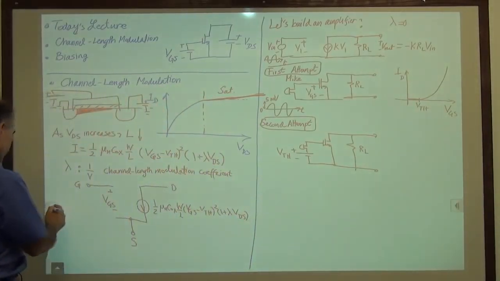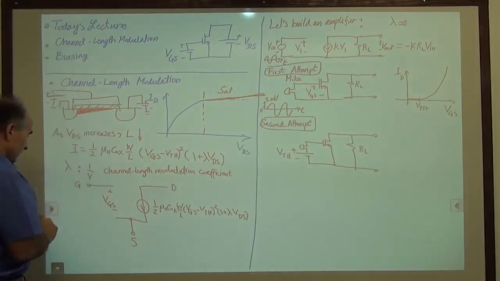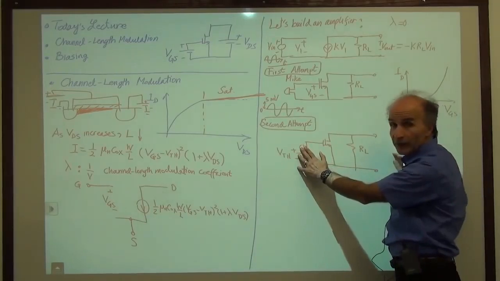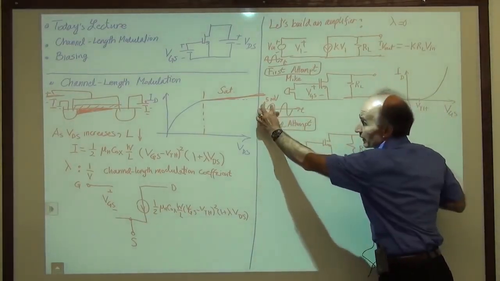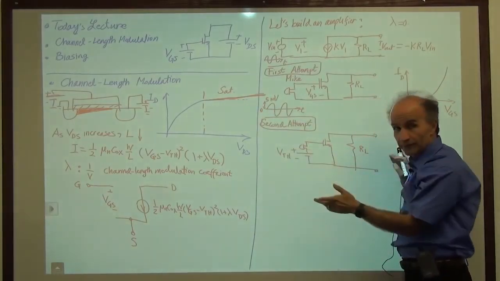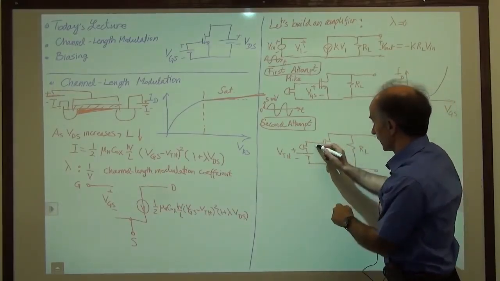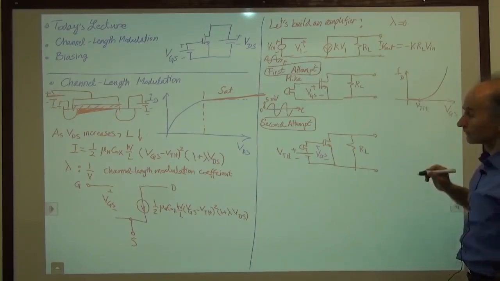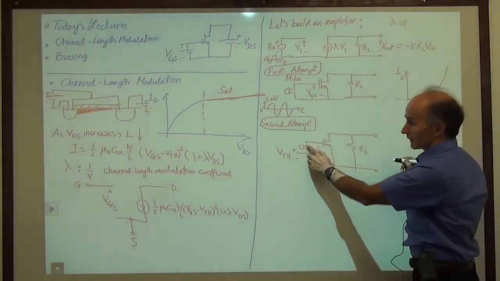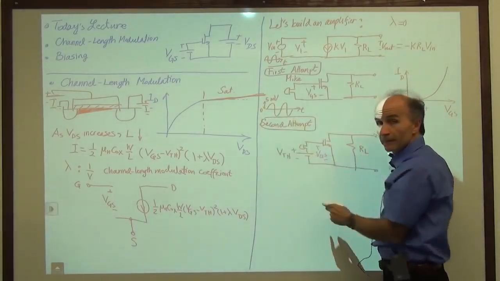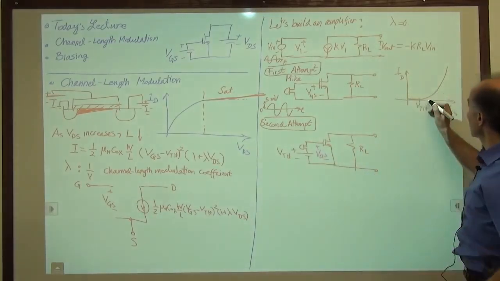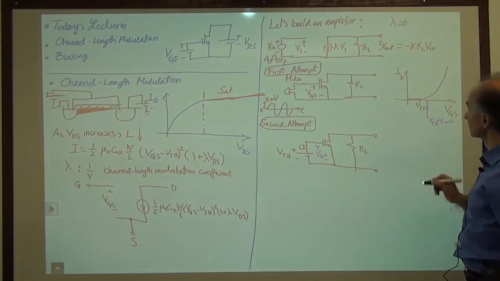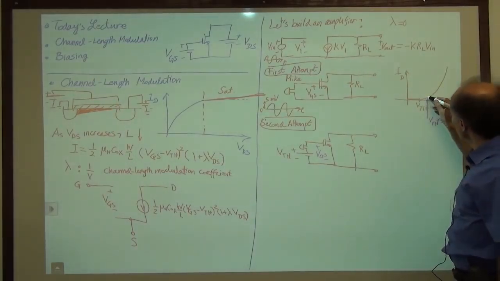Okay, now, is the situation better? Well, maybe, but is it good enough? So let's see. If you look at this carefully, we see that now, if the microphone is quiet, so if I'm not talking to the microphone, then there's no signal. The signal is 0. So the voltage difference between these two is 0. That means that VGS of the device, in the absence of a microphone signal, is equal to 1 threshold. So we are right here. Now, the microphone signal comes in and raises this voltage by 5 millivolts. So we have this much plus 5 millivolts, right? So we go over here. So this is VTH plus 5 millivolts. And we get some current.